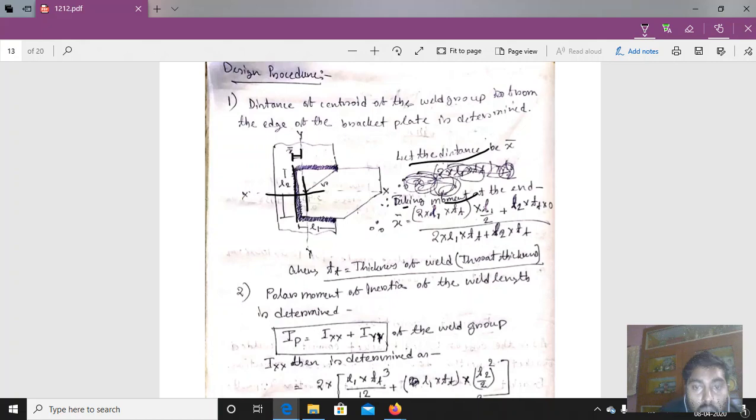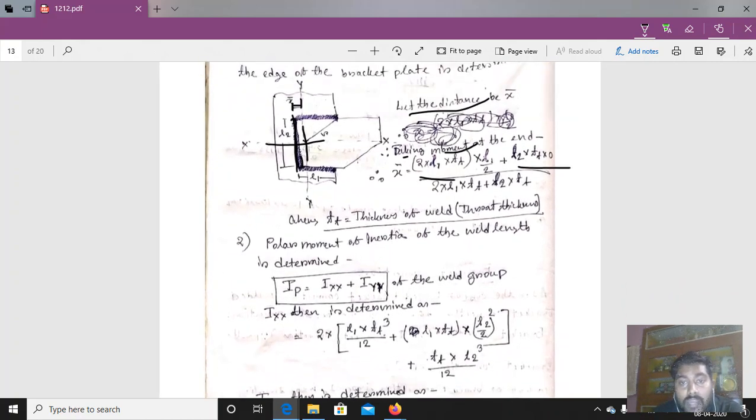So putting all the values, we know how to calculate the value. Here it will be L2 into TT into 0, why is it 0? Because L2 into TT is the area, and as we are determining at that place, it will be 0. So putting all the values, we can determine the value of x dash. Now where TT is equal to the thickness of the weld, the throat thickness. If you take TT common from those two places, the TT will be cancelled out. We can determine the value of x dash.